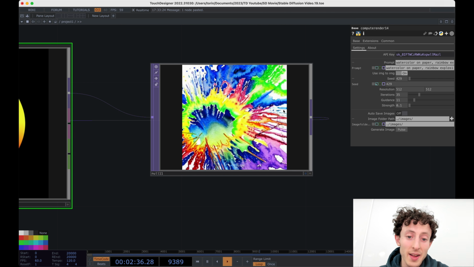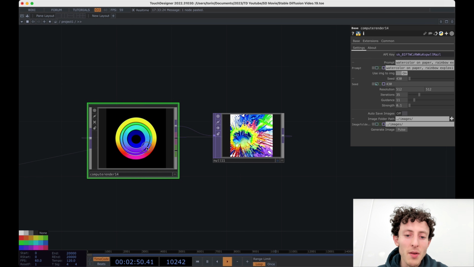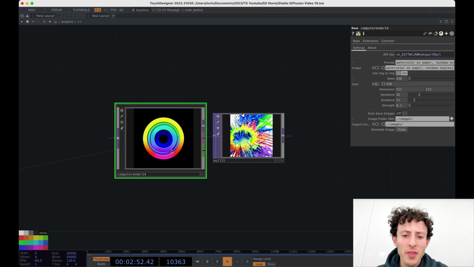And notice that we get a slight variation of our current piece, right? This is super exciting. So if we're able to stitch together enough of these frames, we can start to create an animation.